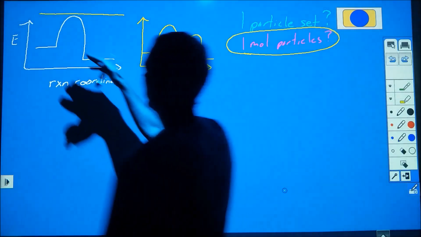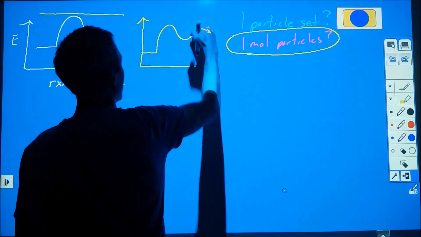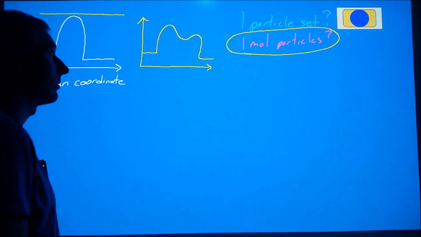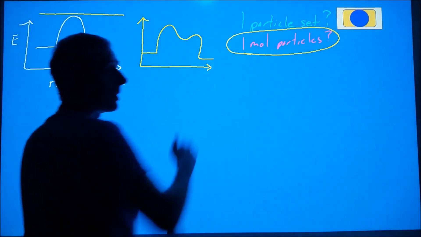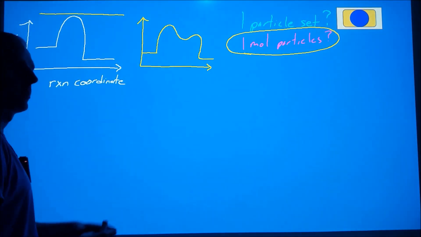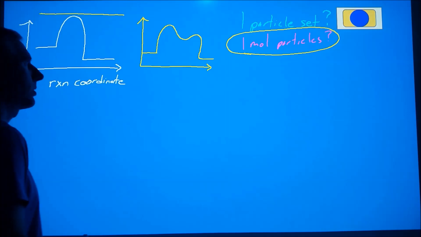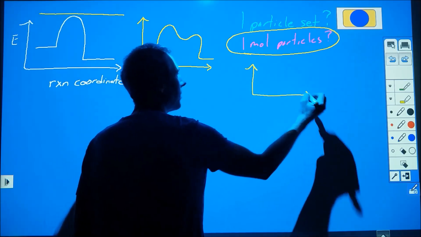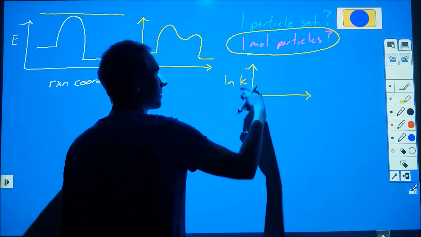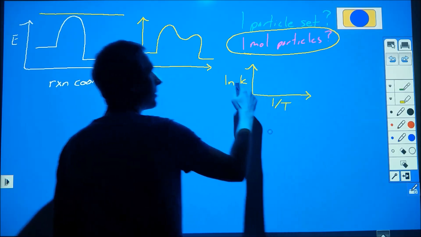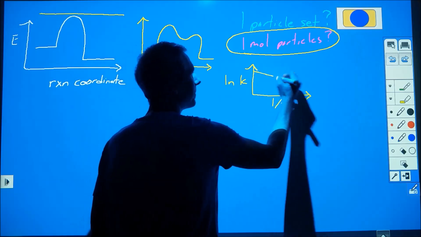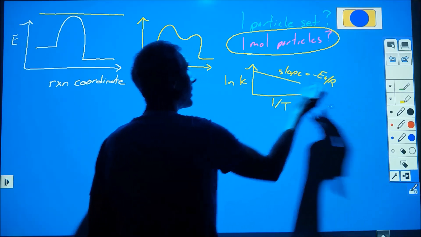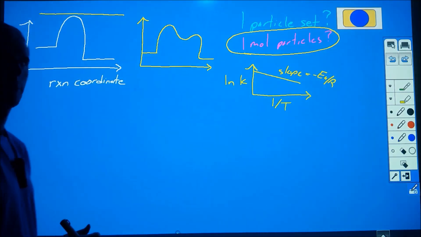When I look at how do we figure out what these activation energies are, we do so with a large quantity of particles. We would not be able to do that with a single set of particles to my knowledge. What I do know is that in order to figure out the activation energy, I make a plot of the natural log of a rate constant at different temperatures, and I plot those natural logs at different one over T's and I end up with a straight line. The slope of that line is negative Ea over R. When I'm doing a rate constant, I'm not doing a single set of particles - that wouldn't make any sense.